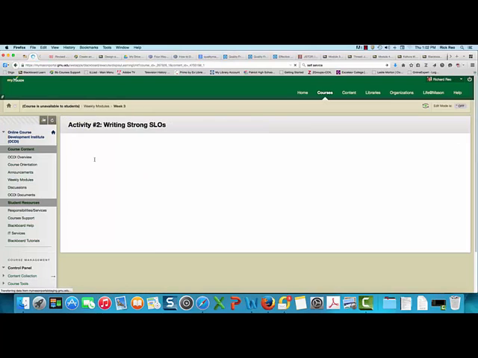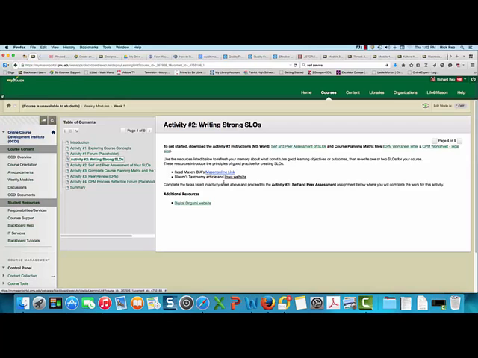The second activity is an active learning strategy, and that is to have them use this self and peer assessment tool that's built into Blackboard, which I'll show you in detail shortly. That requires using the tool itself.